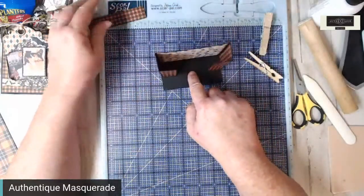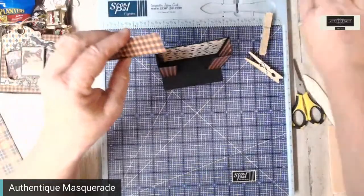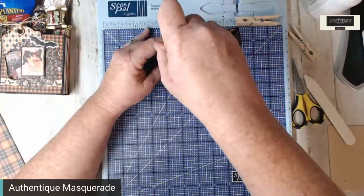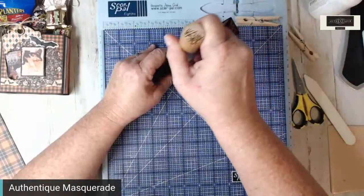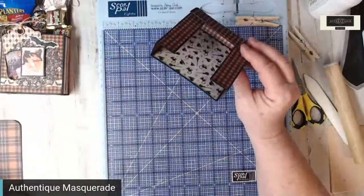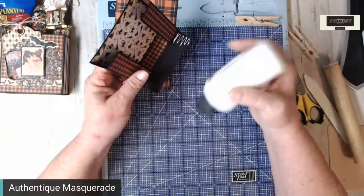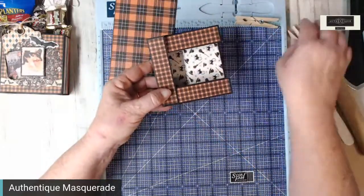I'm going to add that last strip on the inside — it'll fit inside there easily, covering those tabs and giving extra support. It'll just look finished. Most people aren't going to look down in your box, but they might to see how you made it — we are curious people! Then it's going to fold up. Before I completely fold it up, I want to make sure we've got a nice fit. Let's glue this down — you could mat this if you like. Use your clothespins once you have it where you want.